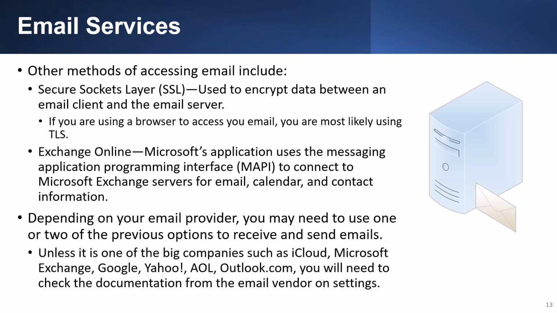Depending on your email provider, you may need to use one or two of the previous options to receive and send emails. Unless it's one of the big companies such as iCloud, Microsoft Exchange, Google, Yahoo, AOL, or Outlook.com, you need to check the documentation from the email vendor on settings.